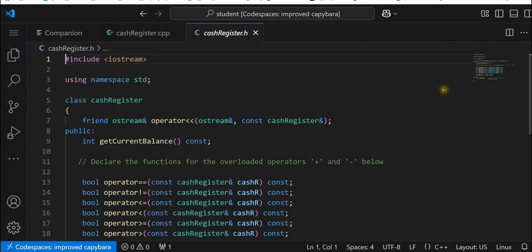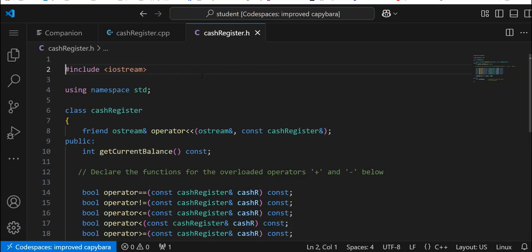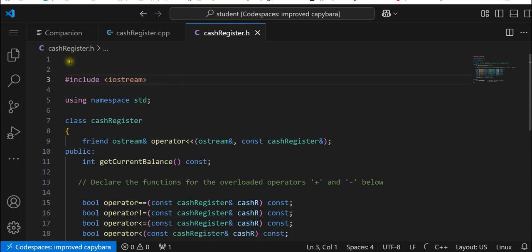All right, so let's jump in here, and the first thing I see is we don't have our ifndef statement. Let's go ahead and do that now. ifndef CASH_REGISTER_H, all caps of course.